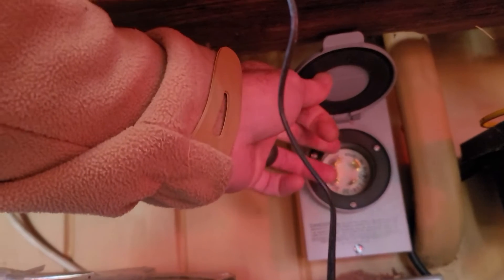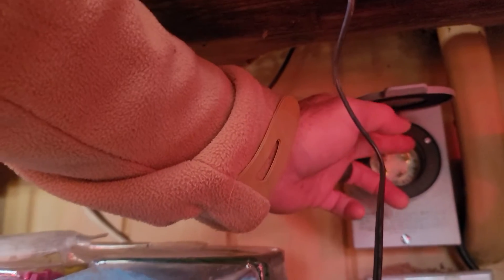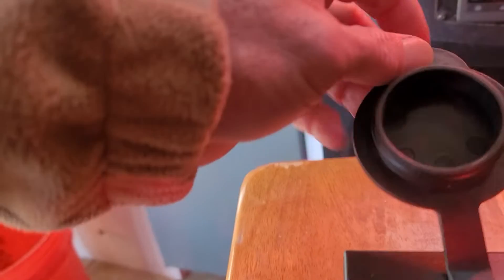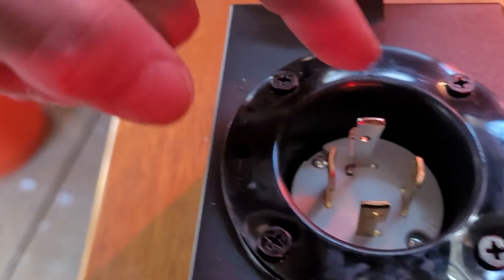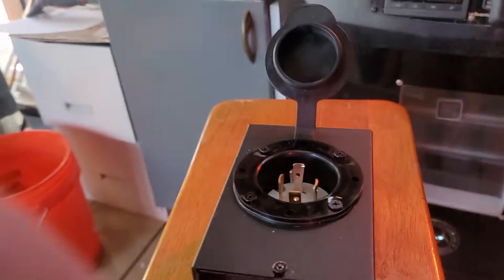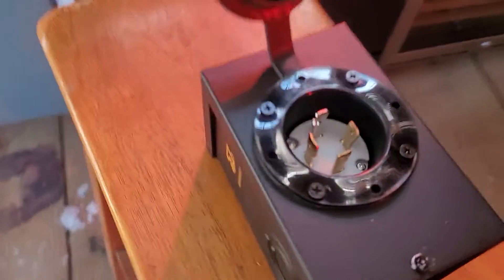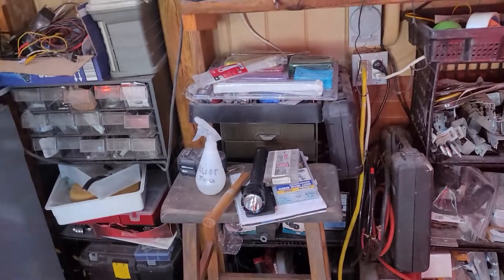There are four pins — four prongs. The one with the little bend in it is the ground. The one opposite is the white. Then you have the red and the black. These are both 110 legs if you're running a 220 generator. This outside connector is for adding another box. The silver one is the ground, then white, black, and red. So the two hots are here, the neutral is here, and the ground is up here. The key question is: how do you get from a three-pin plug to a four-pin connector which runs the service inside?